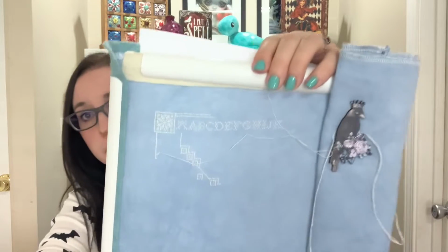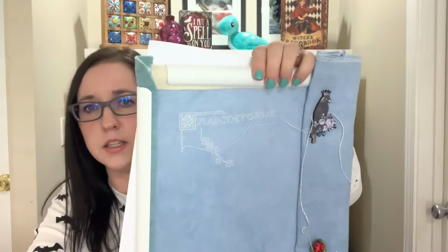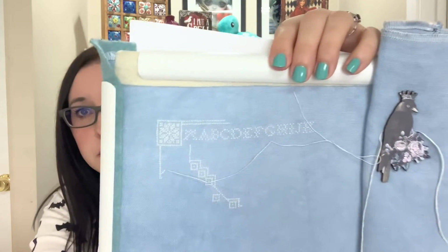And I started this the other day, and this is super light. I'm just doing things that are on bright colors and super contrast. So this is where I am. I just started the other day, and it does stand out way more in person.